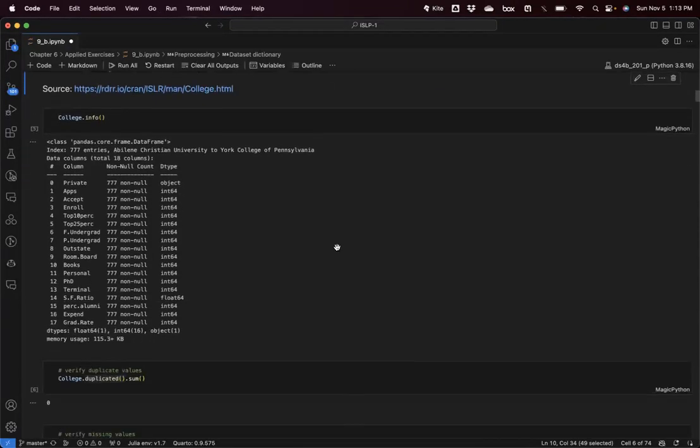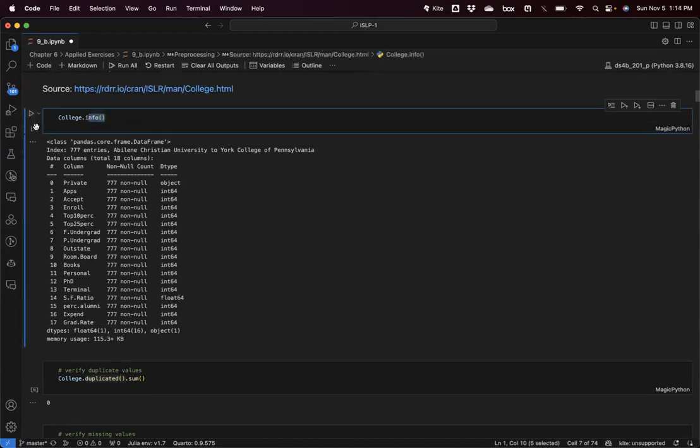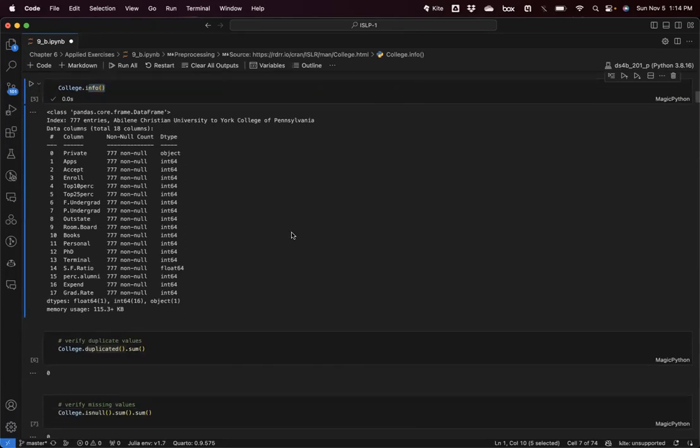Now that we are getting to know a little bit more about the data set, I always want to see, using the info from the data frame, how many columns do I have? Are there any missing values? And you will see that there's a way to figure that out without any other functions. It gives you 777 entries in the index. If you see a number that is less than that in one of the columns, that means that column probably has missing values, NaNs in this case, in Python.